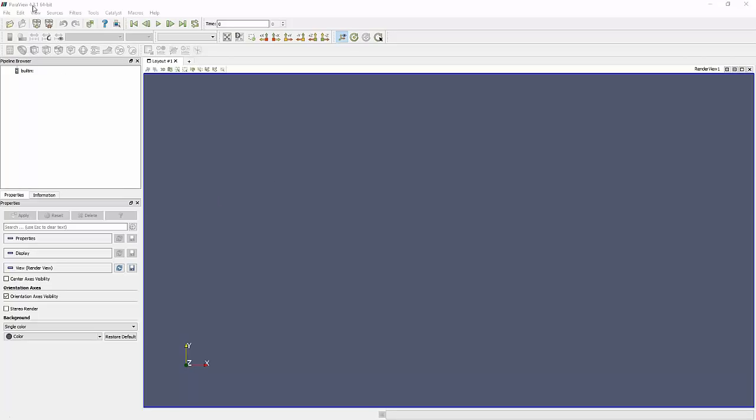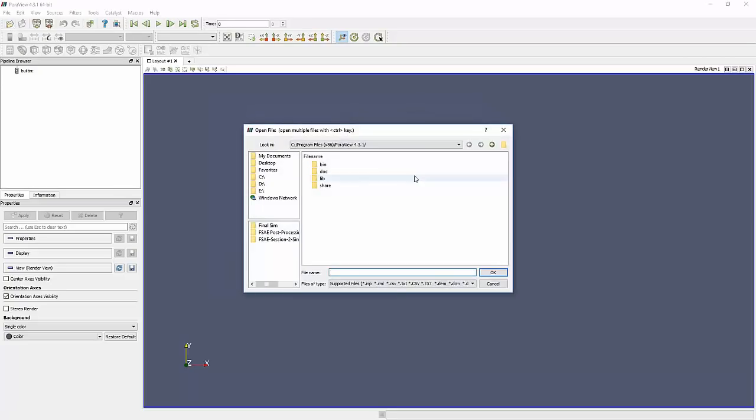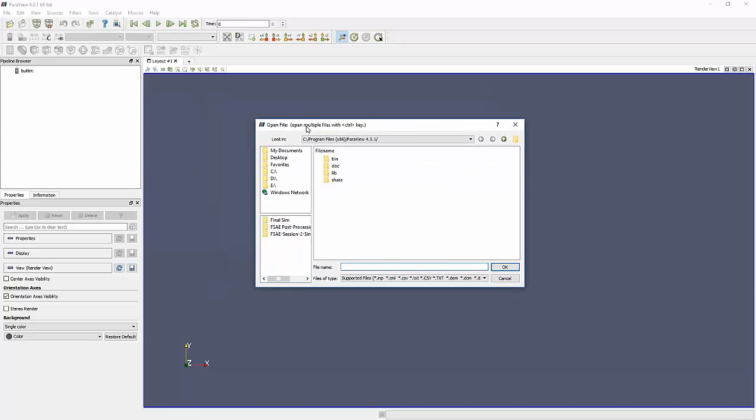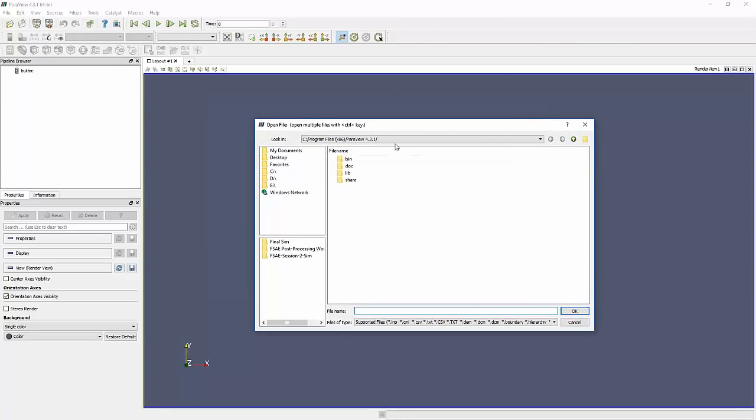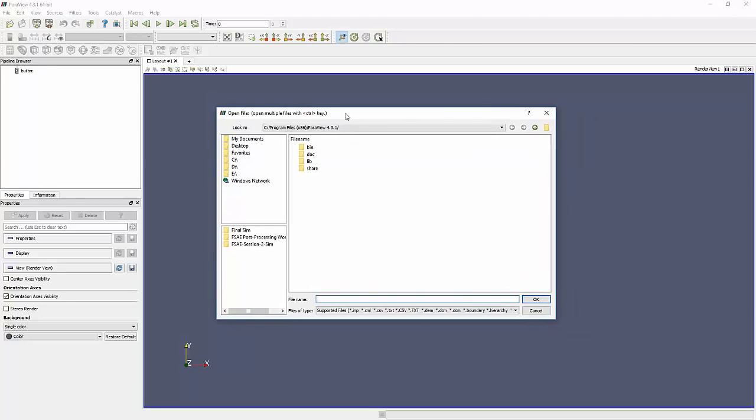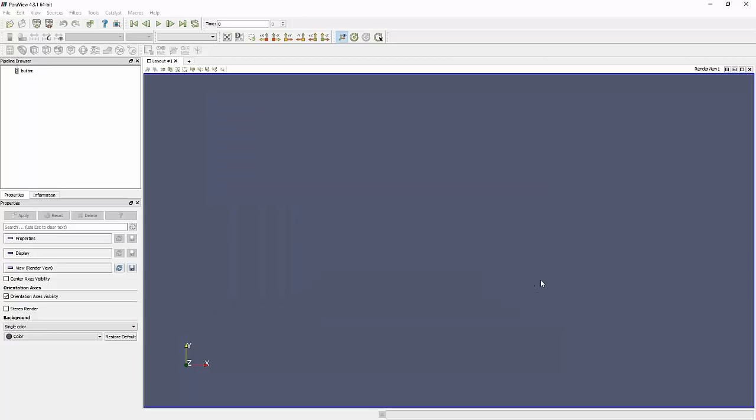First of all, when you open ParaView, here you have this button, which is used to open a file. In this case, we're going to open an OpenFOAM case, which is the result of our simulation. This is the file structure that you will get when you download your results from SimScale and extract them from the zip file. And we're interested in opening this one. So you can select it and click OK.